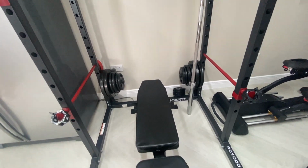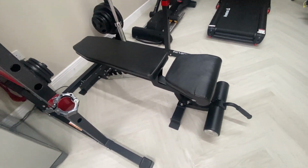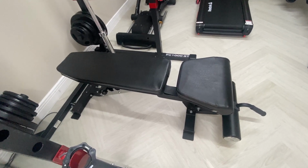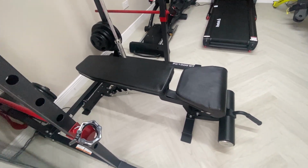175 kilos of weight. The bench, again, Facebook Marketplace, it's a Strength Shop bench and we paid £80 for that, and at retail it's something like, say, £300. So that was an absolute bargain, it's in really good condition as well, and it matches everything else.